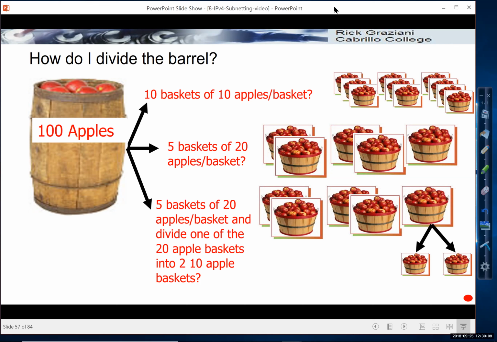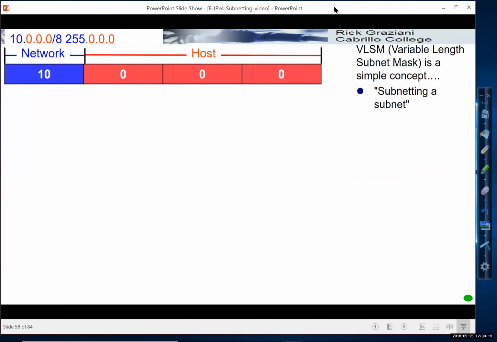We just take a network, we subnet it, and then we can take one or more of those subnets and subnet it even further. Again, this is an exercise we go through because with IPv4, we're limited in the number of addresses that we have. So VLSM is nothing more than subnetting a subnet.